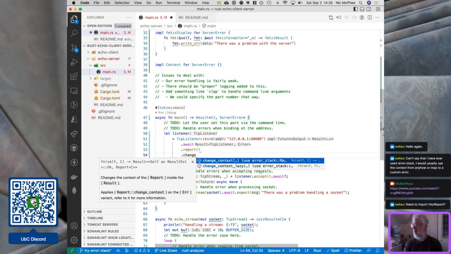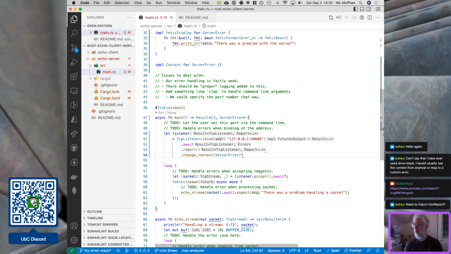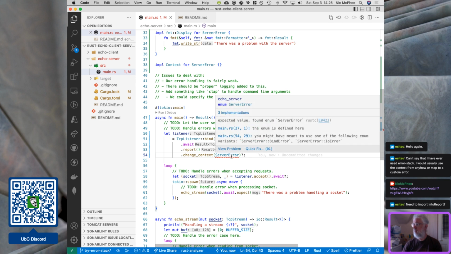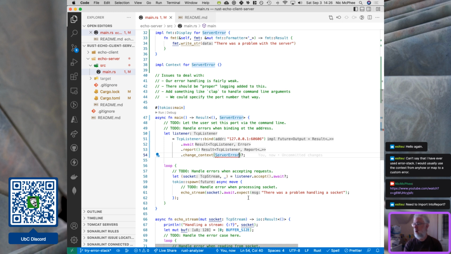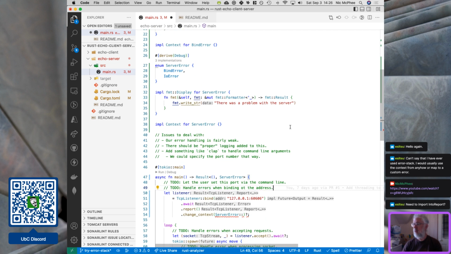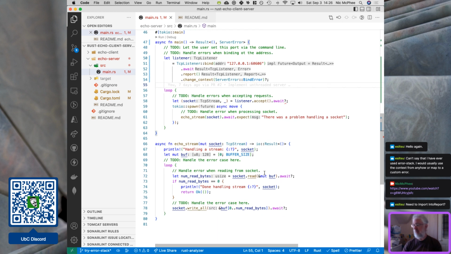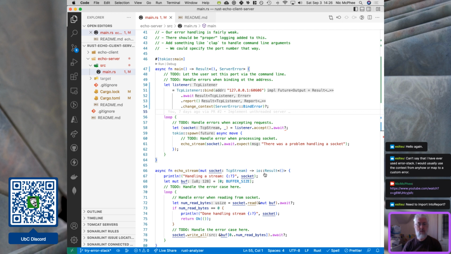Dot change context to server error. No. Oh. What did I say here? This was a bind error. Is that going to do the right thing? Well, it stopped yelling. So maybe? Let's find out what happens.